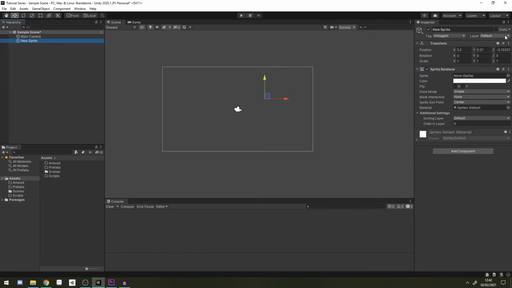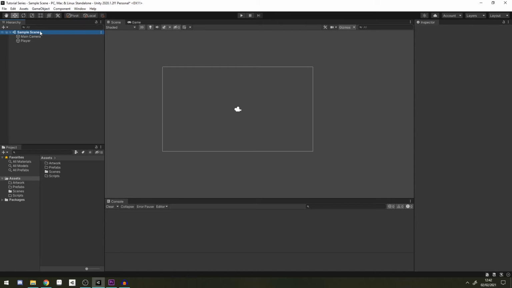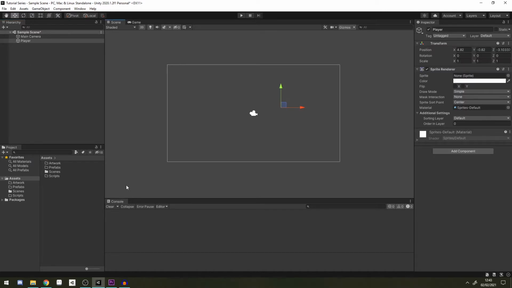So I'm just going to rename this player. So this is going to work as our player. You'll see this little star next to the scene shows that we haven't saved, so you can either hit file, save, and it will just save the scene and make sure it's updated, or you can hit Ctrl S, will do that as well. Just be sure to do that every so often so you don't lose any progress in case Unity crashes. So first of all we need to import our artwork so we can apply it to this sprite renderer to show it.